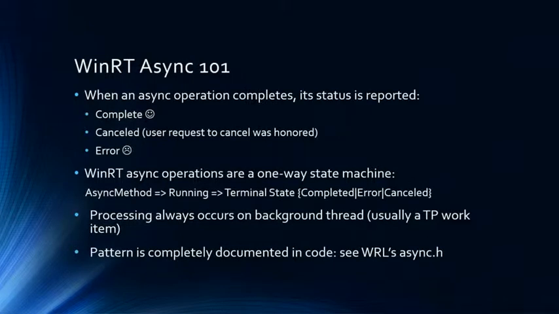So when an async operation completes, it's in one of three states. I completed with a result, good. I canceled because you asked me to. Cancellation is a user request in the system. Or the third thing is it terminated in an error, and then there's some sort of error code. These async operations are one-way state machines. They go from being produced in a running state to a completion, and then there's a closed state when all of the resources are scavenged out of it. But it's a one-way state machine. So the model is very, very simple. They're running, you put a completion, you get a completion, and that's done.